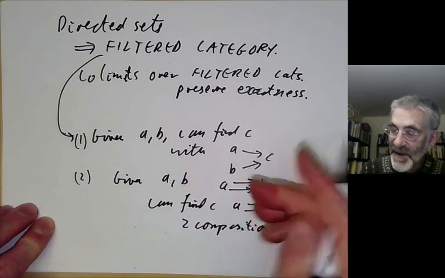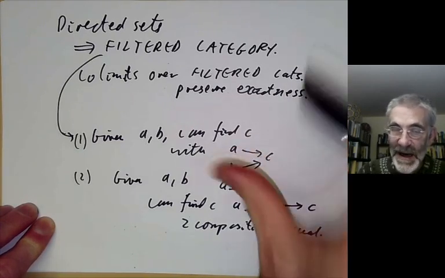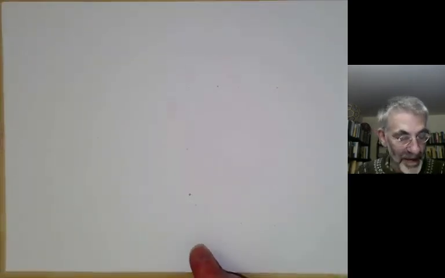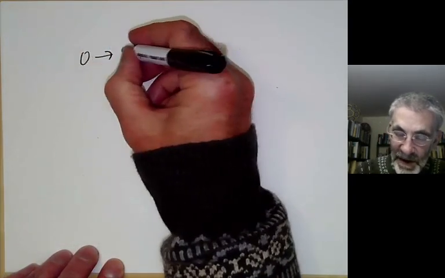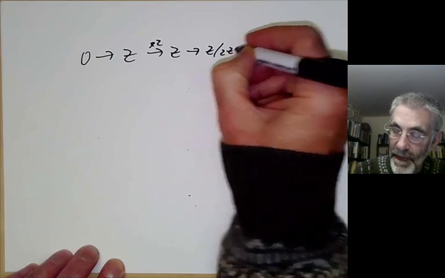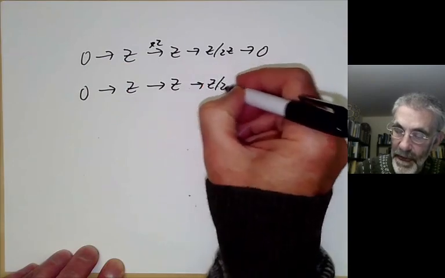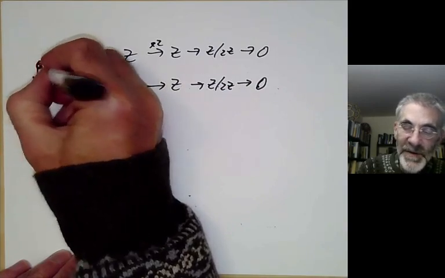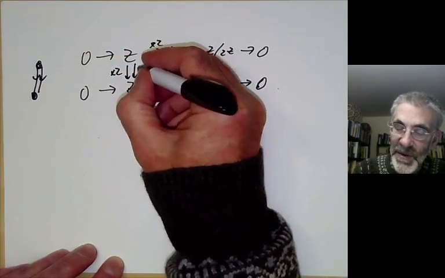So we've seen some examples where you don't preserve exactness if this condition is missed out. I'll just finish by giving an example to show that if you omit this condition, then exactness still isn't preserved by taking colimits. And the example we have uses our usual exact sequence. This is multiplication by 2. And let's take another copy of it as usual. So here I'm going to take my category to have two objects and two arrows. So here the two arrows are going to be multiplication by 2 and multiplication by 0.